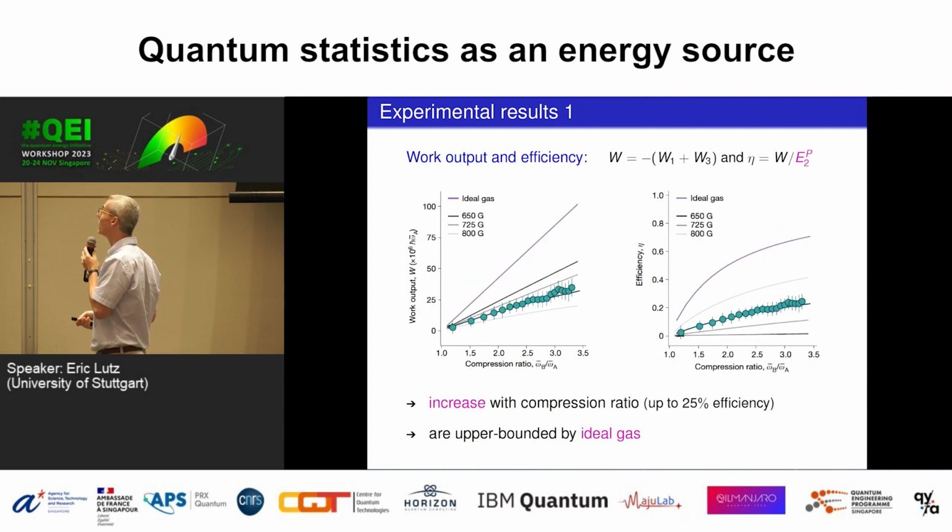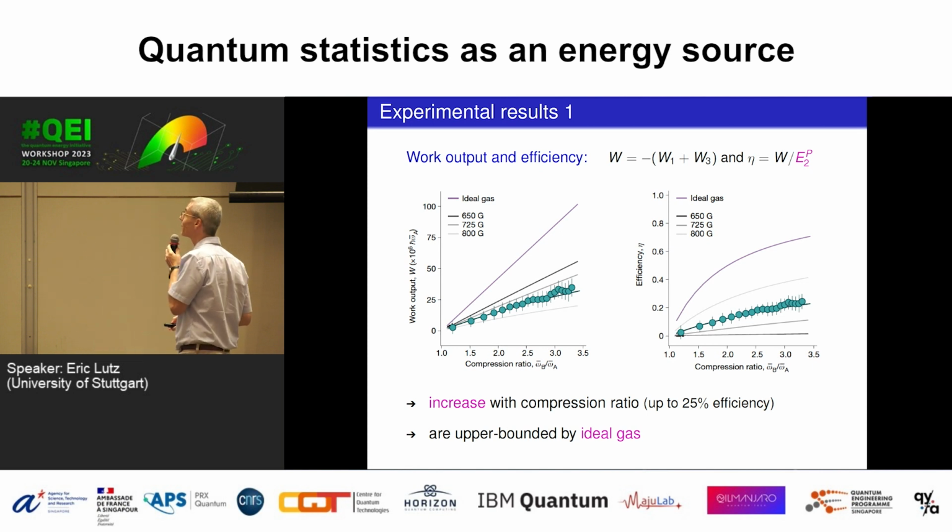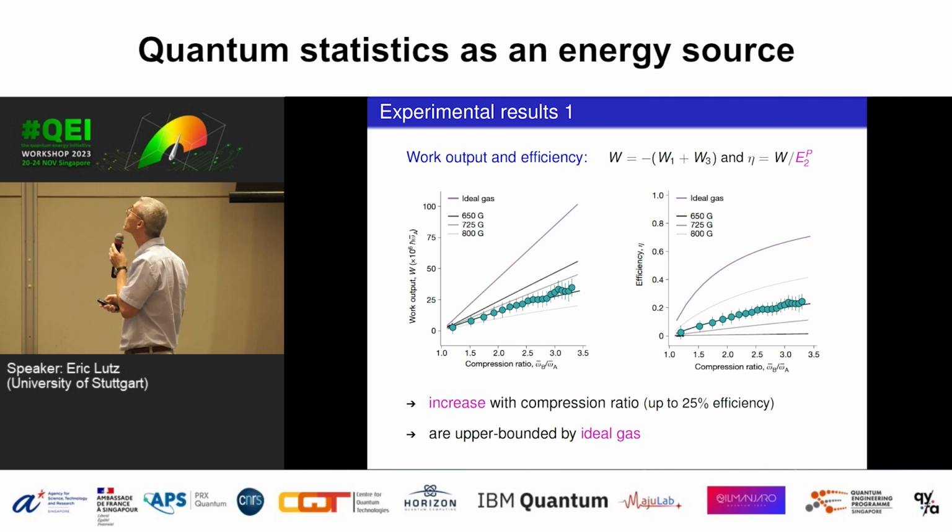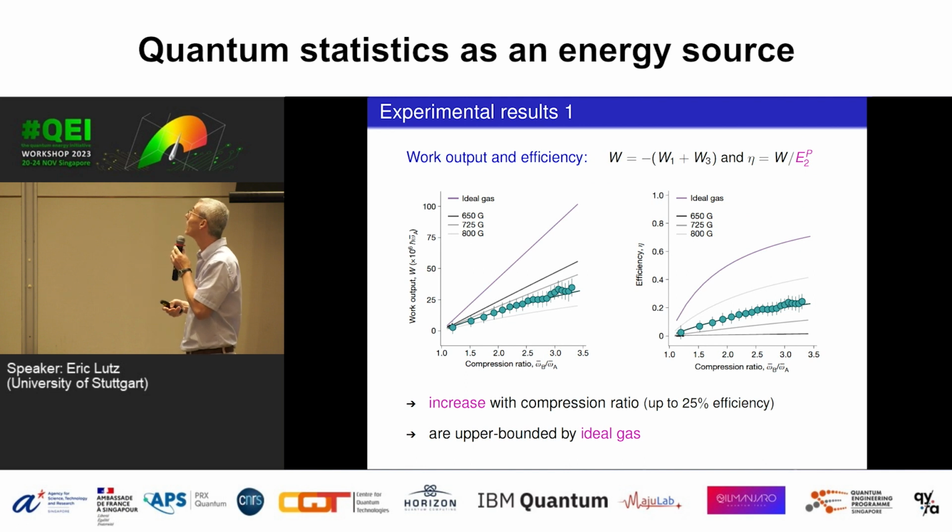So now let's put everything together. We run the cycle, we measure all the energy changes, work for the expansion and compression, and exchange of Pauli energy during thermalization and bosonization. And let's evaluate the performance of this engine. First, the work output, which, as usual, is defined as the work done during expansion, conversion, and compression. And at the same time, we're going to look at the efficiency, which is the work which is produced, divided not by the heat now, because there is no heat exchange, but by the input of Pauli energy, which is due to the change of statistics.